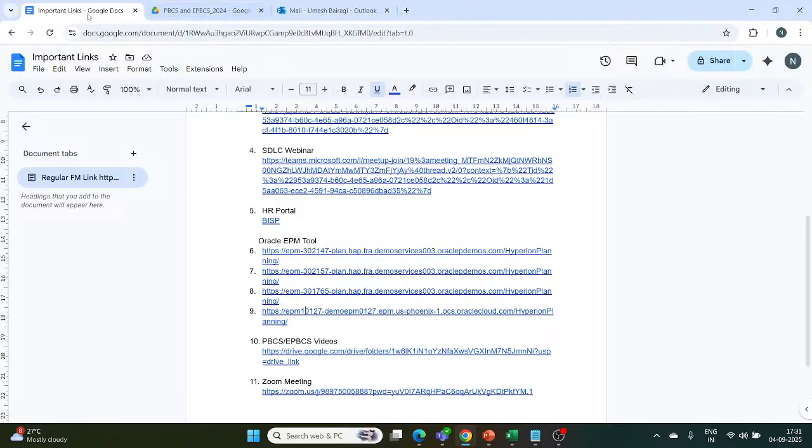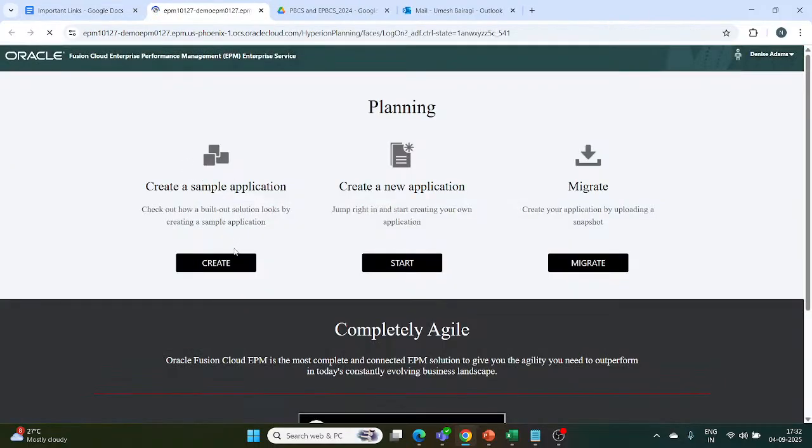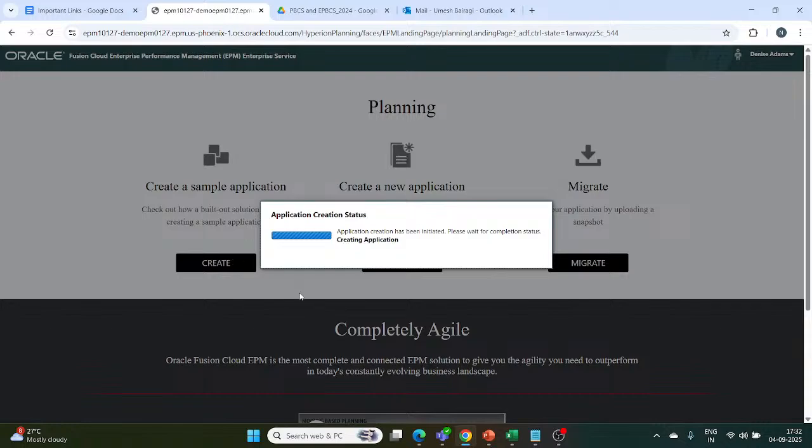I don't know why this problem is occurring. Yes, the application creation is in process.